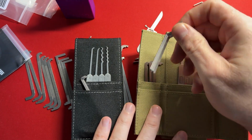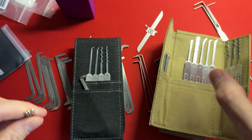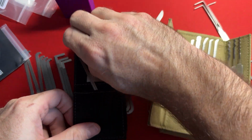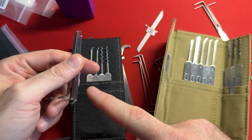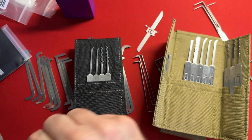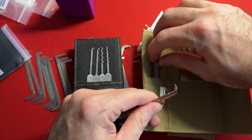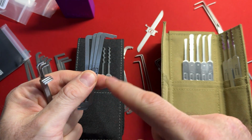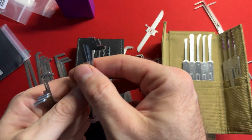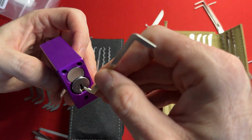So we have these ergonomic turning tools. I absolutely love these. These are my favorite turning tools in the world, followed by these turning tools. I love picking padlocks with these turning tools right here. These are my favorite, and these are my favorite. And then when I have to do some float picking and I'm picking some locks with security pins or high security locks, I like using these, because of the ability to manipulate your core like this.